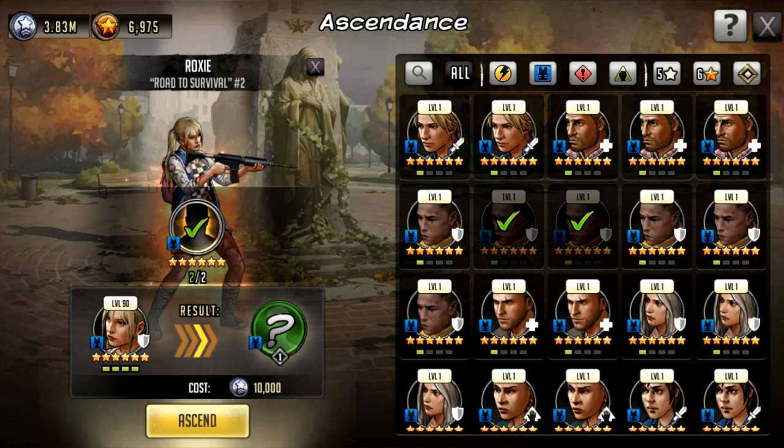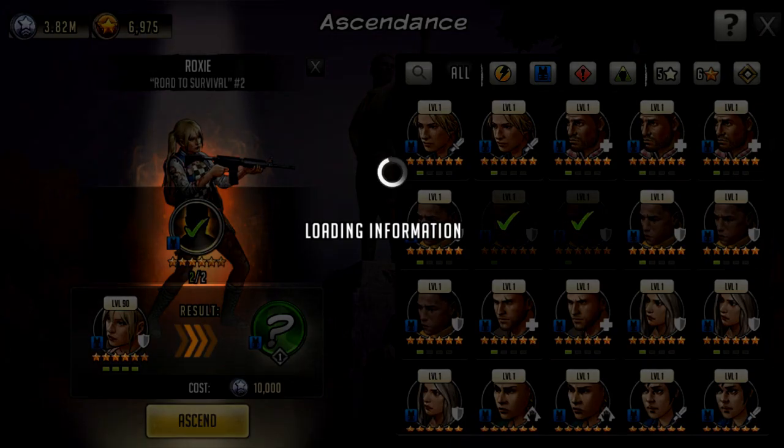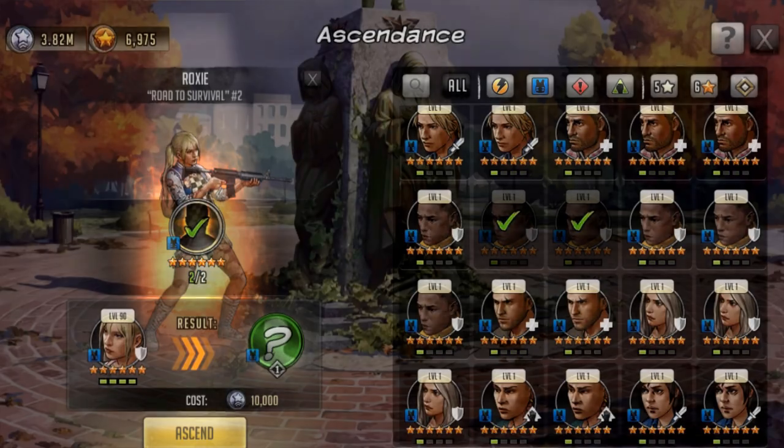But if you didn't have an attachment to her, you could ascend her, and you'd get 1 of 3 tough mythic silver characters. You'd have the same happen with Alert, the same with Fast, and the same with Strong. 1 of 3 characters. I will be going over those characters, like I say, in a future video. But if I click Ascend, we should get one of those.